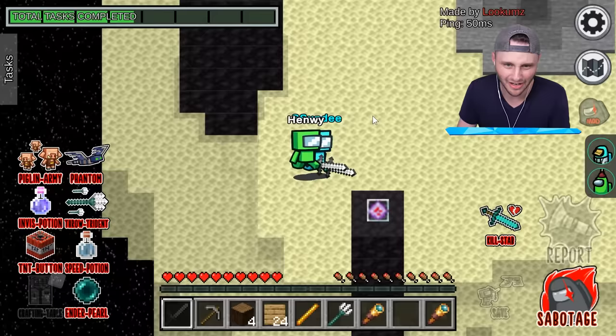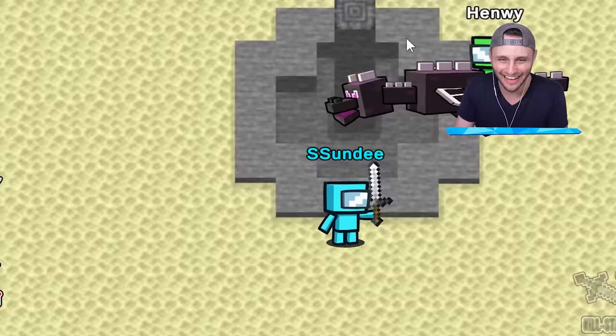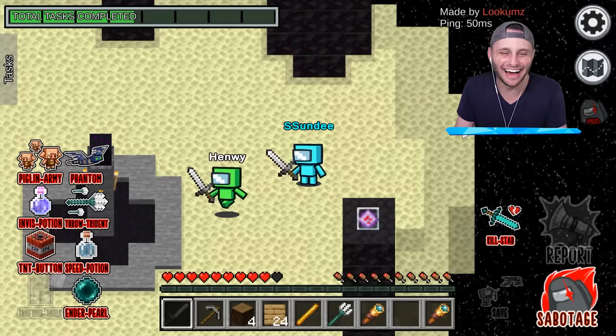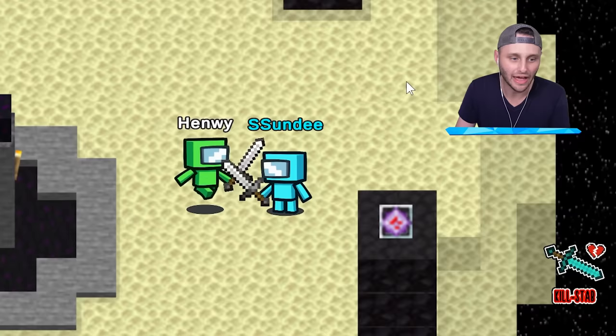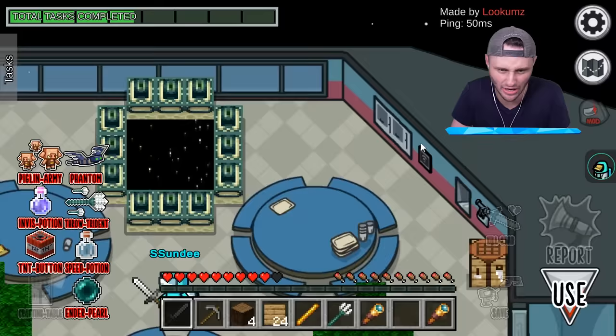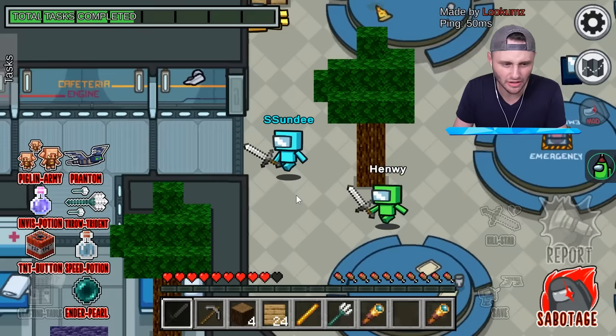Oh, get out! Get out! Henry, take him out! Henry, I have one more task. What is it? Escort me. Okay. Well, I can escape. Okay, it's down here. Where's everybody else? It's right down here. Hold on.